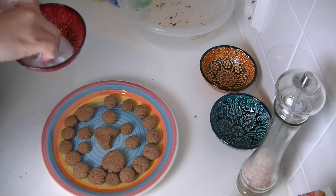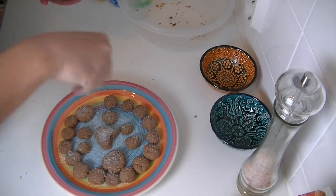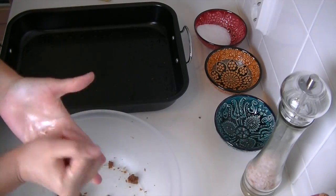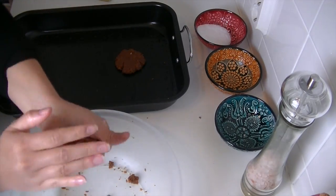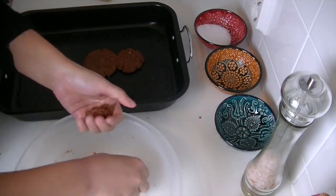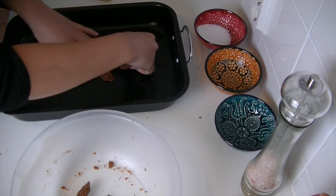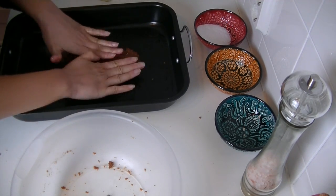I sprinkle them with some stevia to make them look a little bit more festive and cute, but you definitely don't have to do that. You can do so many fun things with the remaining leftover dough. I decided to make a kruidnoten puppet, definitely not a gingerbread man because, well, if it was, it would have been called a gingerbread man, but this is a kruidnoten puppet.